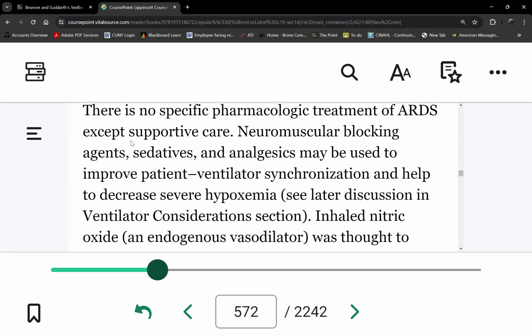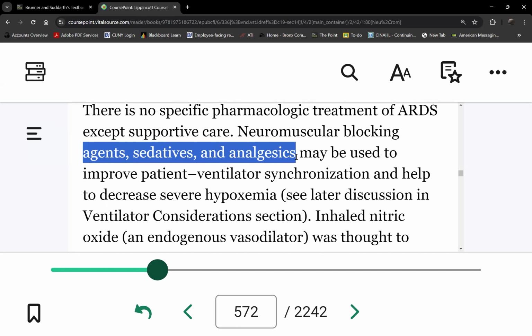And these drugs here, the neuromuscular blocking agents, sedatives, and analgesics, are used because the patient is already on a ventilator. So to keep them comfortable, we give these drugs continuously. Keep them comfortable so they're not spending so much energy, because it's not fun having a machine breathe for you. You'll be anxious, you'll be fighting with the ventilator because the ventilator is giving you breaths. Are we supposed to have a machine breathing for us? No, we're supposed to breathe whenever we want. So freedom is affected here.